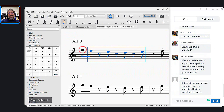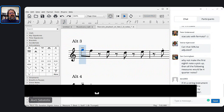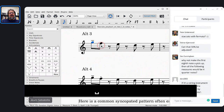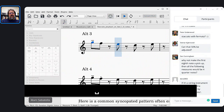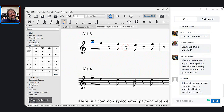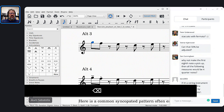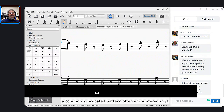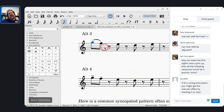But what if I just wrote it with no articulations at all? You know, that is not terrible either. Just by writing the note with the rest tells us something about this being a note with some space around it. So maybe that's all I need. And then instead of a legato marking, I might use a slur, although if I'm writing for trombone, not. That might be a clear way to write this and have the playback be reasonable also.